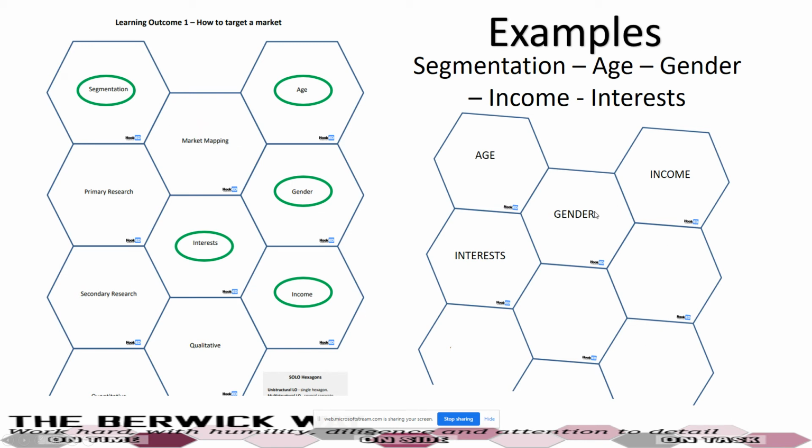And then on the blank copy, begin to tessellate your words together and then say how these link together. And this is where you are really showing off your knowledge and your ability to remember how a company is able to target a market.